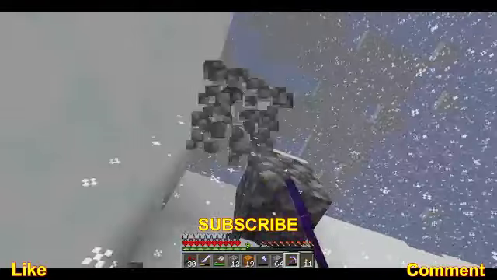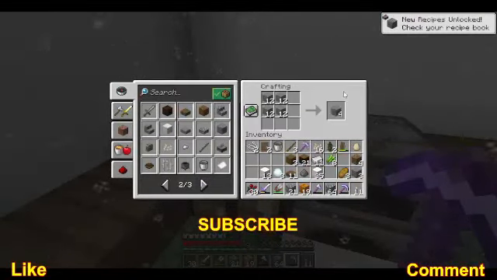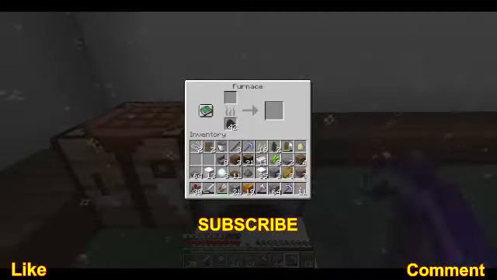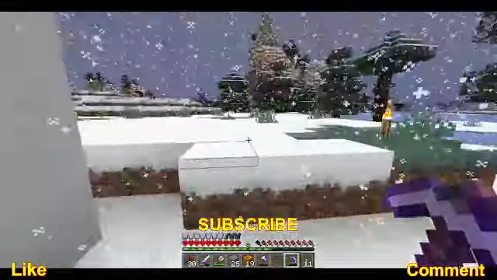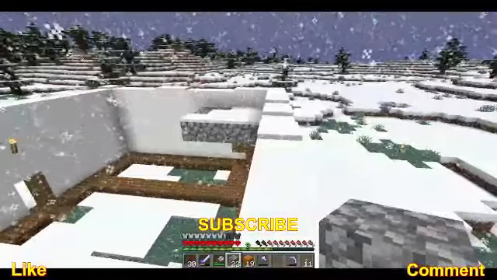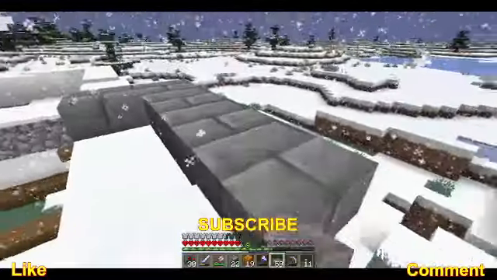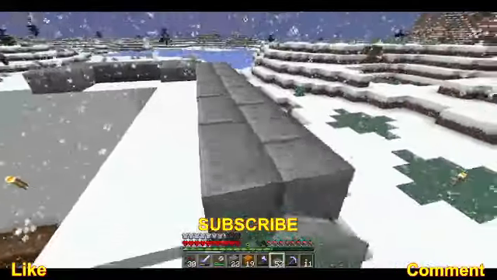Ceiling. There we go. And this should be done. Yes, it is. And we're going to turn this into that. And then we're going to turn that into some of those. And maybe some of those. And we'll put another stack in there. Also. So what we want to do is, I only have 8 of those, so we're going to use these instead. I'm going to place this on the outside.